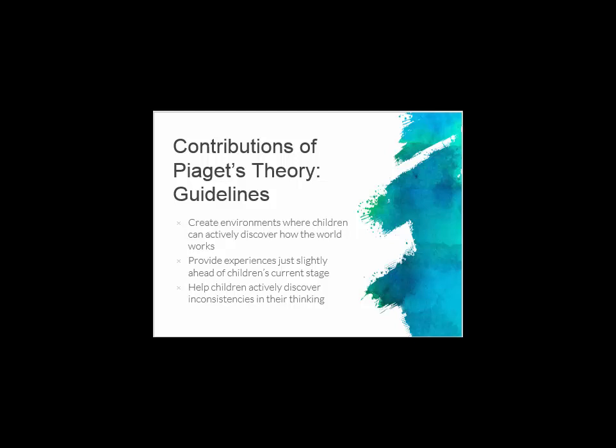Finally, cognitive growth can best be facilitated when teachers encourage children to look at the consistency of their thinking and sort out those inconsistencies. So helping children actively discover inconsistencies in their own thinking, that can also be really helpful. So all of these are contributions of Piaget's theory, and they show how we can take what Piaget gave us and really apply it to teaching children.